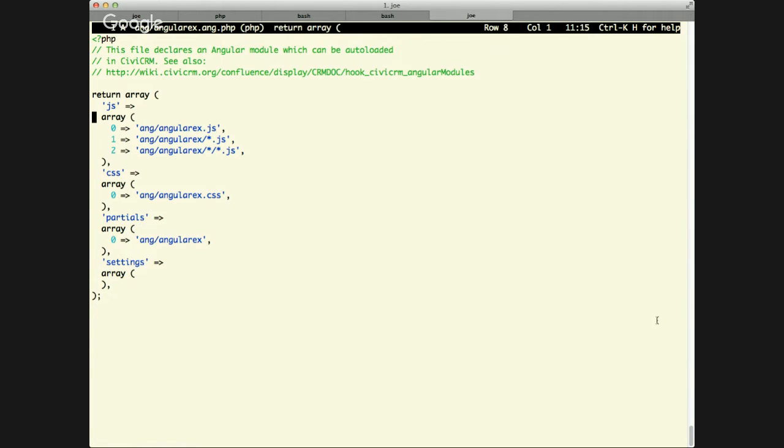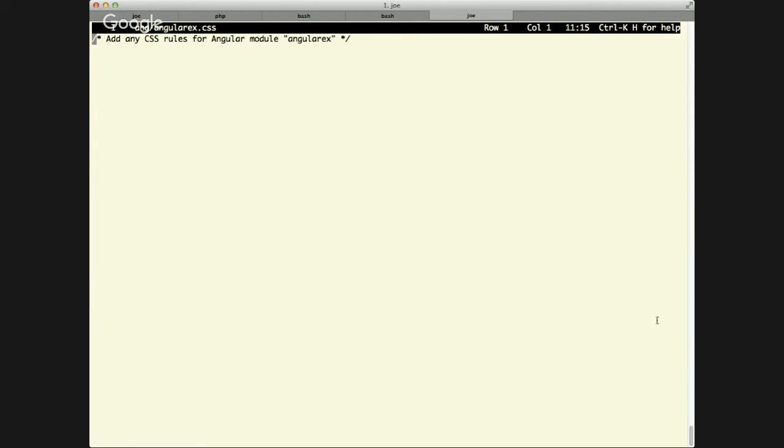Loading the JS, you can just give wildcards to load everything in the angularex subfolder. You could also do wildcards for the CSS, but we're not really doing much CSS today. If we had specific CSS for our Angular screen, we could put it in here.